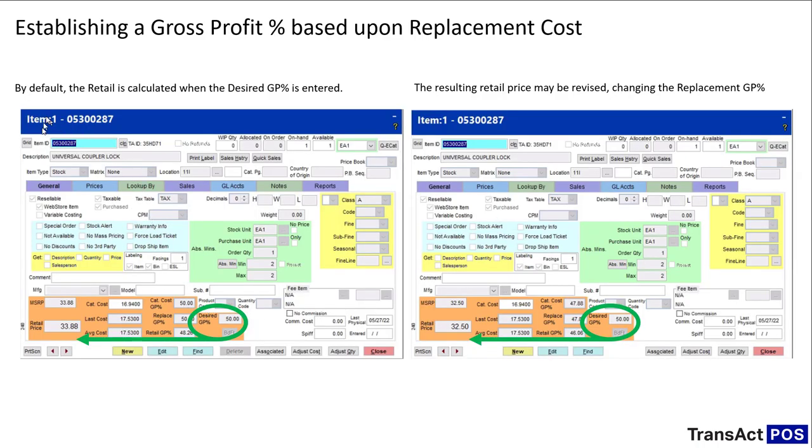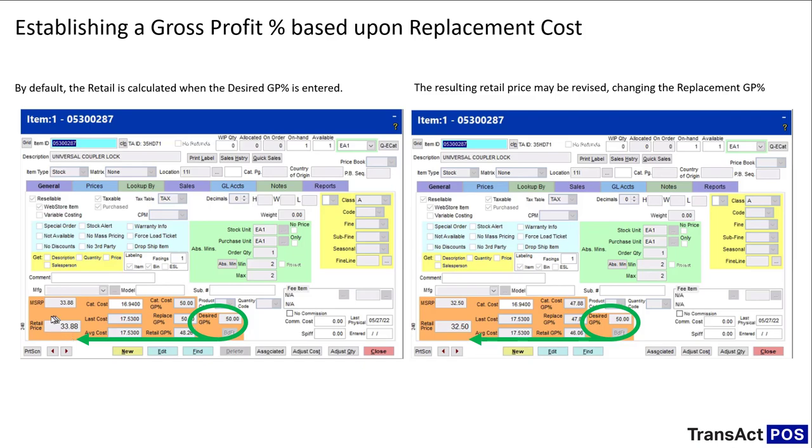So to the left, we've chosen a GP percentage of 50%. As I enter in, I've gone to select edit, and then I've entered in a GP percentage of 50. The system will automatically generate a $33.88 price for that product. Now I turned off any rounding, so it's very straightforward how we came to $33.88: because of the GP percentage of 50. Yep, that's $16.94. Yeah, that's the price.